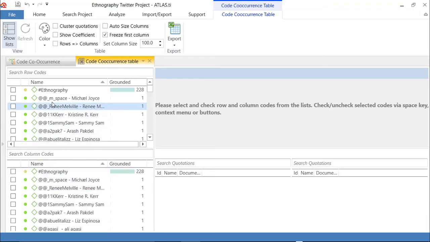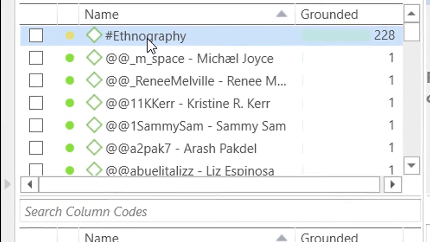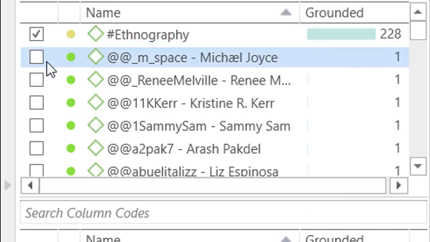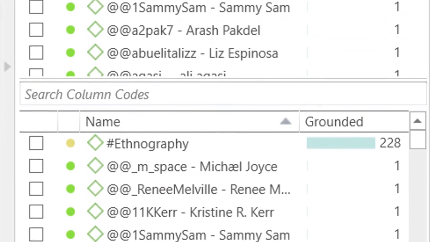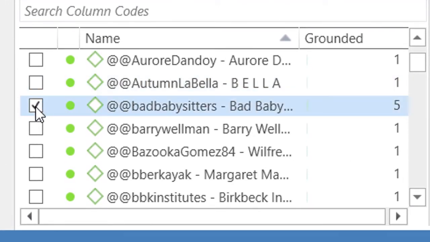I want to explore the number of times, let's say, individual users are tweeting about ethnography. So I will select the hashtag ethnography, the first code, and then I will select this one.